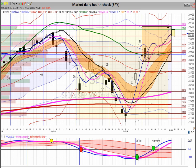In the MACD histogram, we had that long period of the fall, and then picked up the winter here as the MACD went below zero. So that was an effective guide in this season of the winter. And then we got spring, and that was a nice confirmation here and an early alert. And then summer with the follow through. So we've had 2 legs up. You can see it's starting to stall a little bit. And if it crosses its 5-period moving average here, then that's going to be the end of summer and then into the fall back to the zero line.